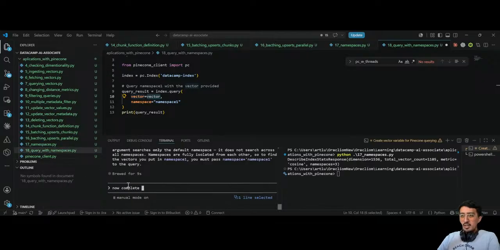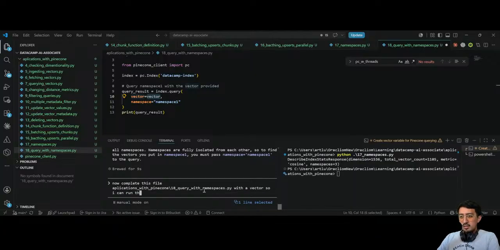Now complete this file, so I can run the file.